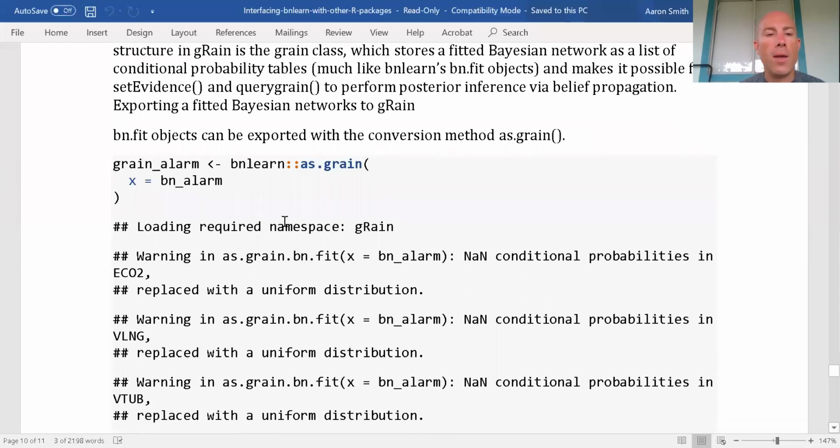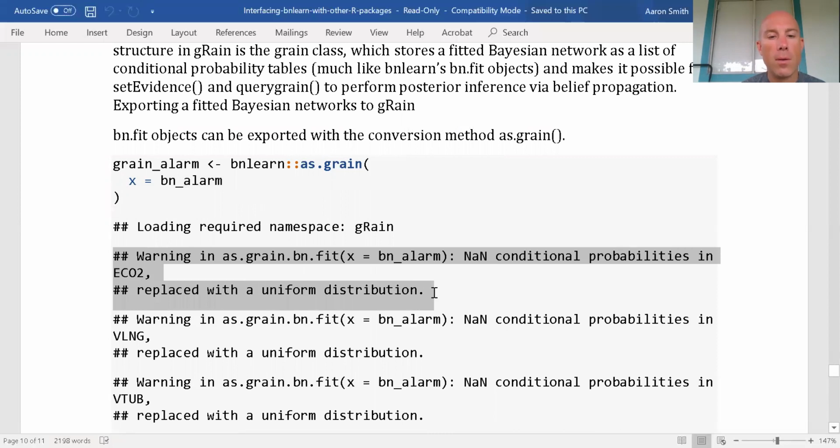All right, so if I have a Bayesian network from the bnlearn package and I want to create a model stored in the grain format, I just use as.grain. All right, I know that's surprising. And you'll notice that right off the bat, I get this warning that we have not a number conditional probabilities in a particular variable.